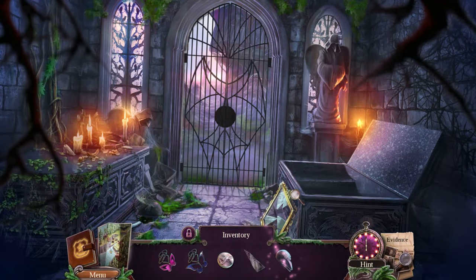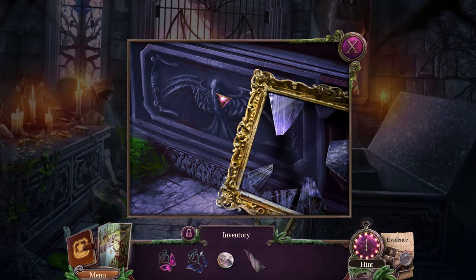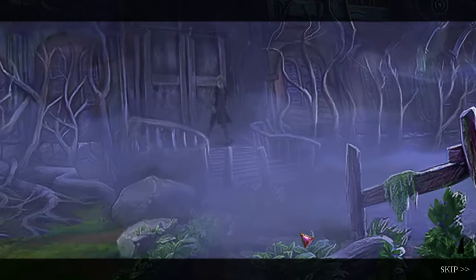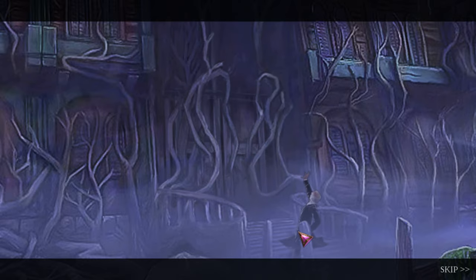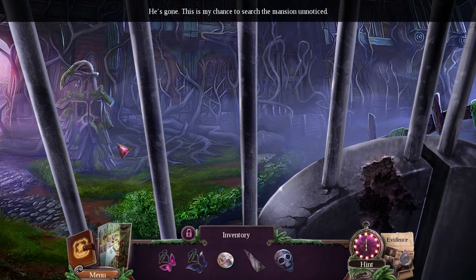Okay, puzzle solved, giving me a raven head. And I think it's for here. Me a skull. Dude, I wanted to go inside your house. Why do you keep stopping me? He's gone. This is my chance to search the mansion unnoticed.